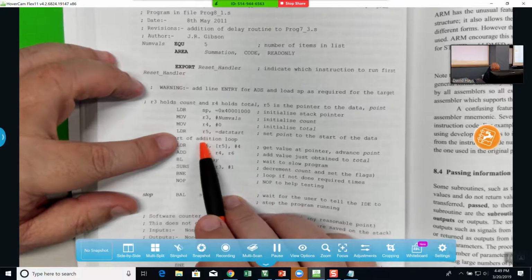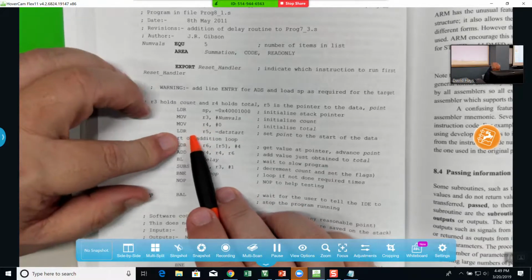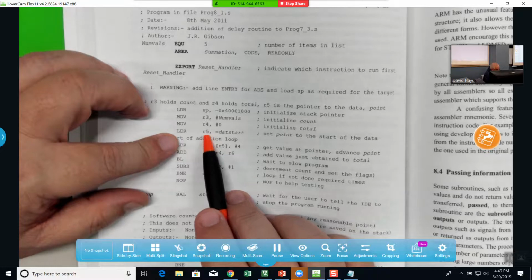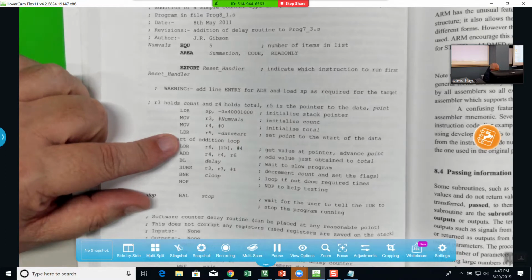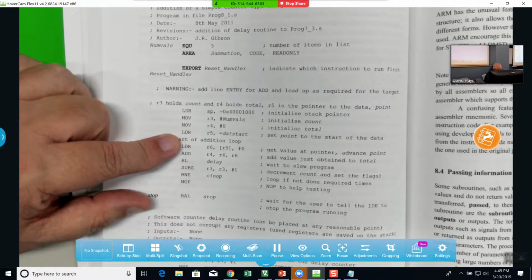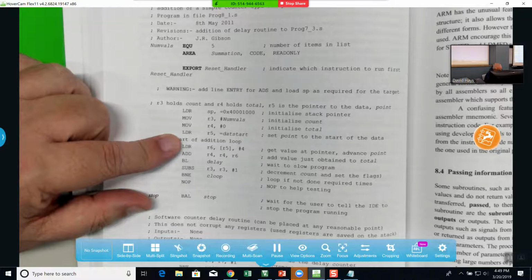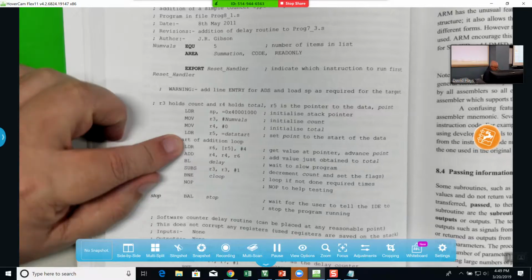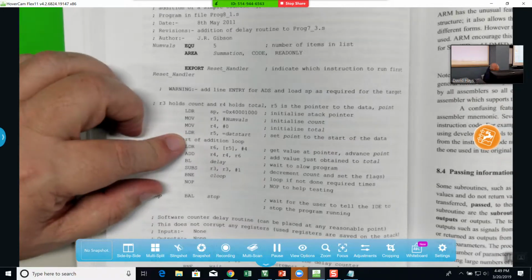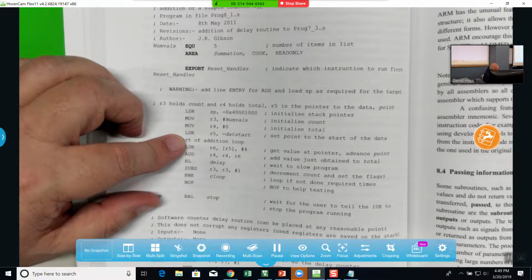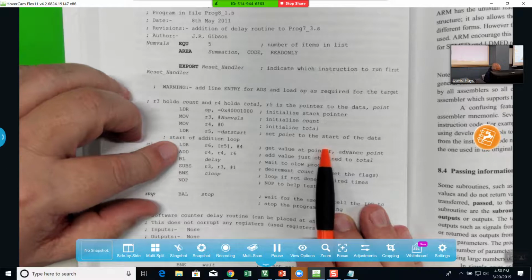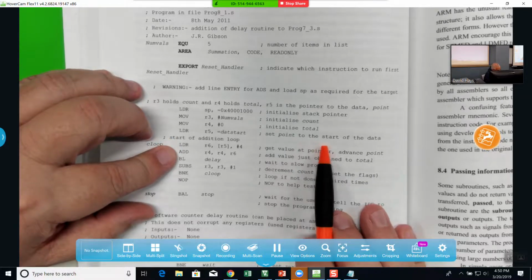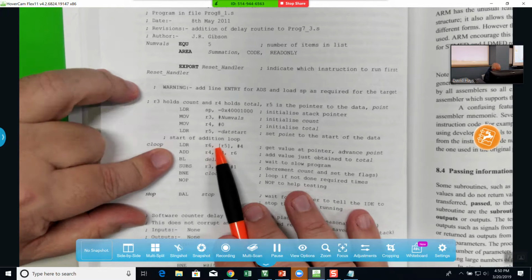Then we got our load, and in register 5 we got our data start, which is down clear to the bottom. And that reserves 20 bytes of memory for the data. Set pointer to the start of the data, start of the addition.